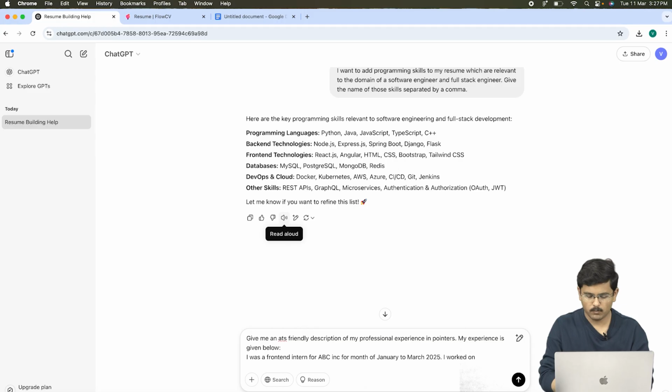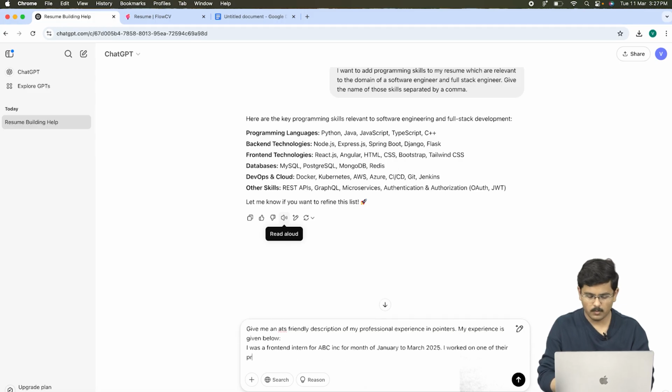on one of their projects of, say that it was some learning management system. Fine. So of learning management system. Fine. Here if you're writing learning management system, good to go. And what all you can do is, I built some responsive frameworks.